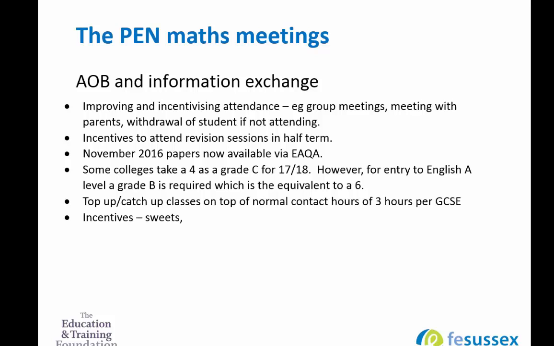So colleges with the better results, and we haven't talked about comparing pass rates yet, are providing English or maths top-up sessions, revision sessions in the holiday prior to the exam, maybe 3 hours per GCSE. Some are providing incentive suites, which seem to be very popular, of handing out boxes of Quality Street or goodness knows what. And all of this culminates in pass rates at A star to C, which range from, in Sussex colleges, between about 16% and 65%.